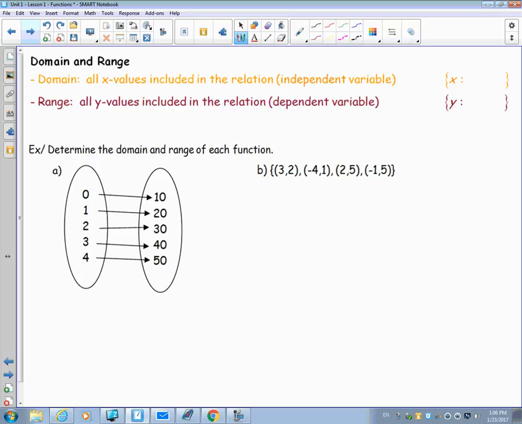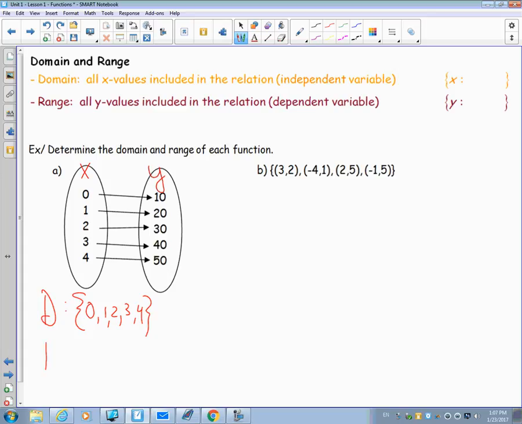So, we're looking at a mapping diagram. It's made up of x's and y's. Mapping diagrams are nice. I want to make my domain. I can use D for domain, no colon. I use these fancy brackets. We call these ellipsis brackets. And I'm going to make a list of my x values that are actually included. The nice thing is in a mapping diagram, you can see them all. I've got a 0, a 1, a 2, a 3, and a 4. Those are the x values included in this function. And it is a function because you only point one direction, right?